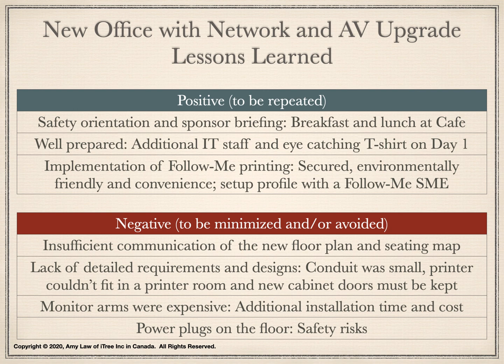We had a few options to fix this issue, but any of these options would lead to additional budget and time. Option 1 was to break the concrete floor to replace the conduit with a bigger pipe. Option 2 was to add an additional conduit to accommodate the remaining wires and use a piece of carbon, not concrete, to cover the conduit. Option 3 was to redesign and rebuild the audio and video configuration to accommodate the small conduit. Ideally, the detailed requirements and design should have been identified at the beginning of the project.